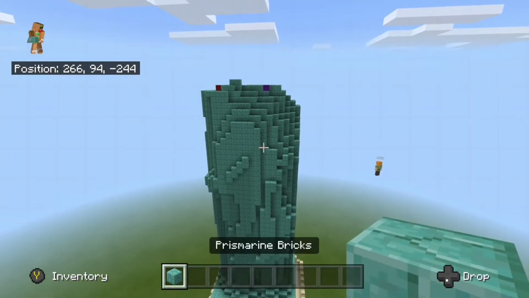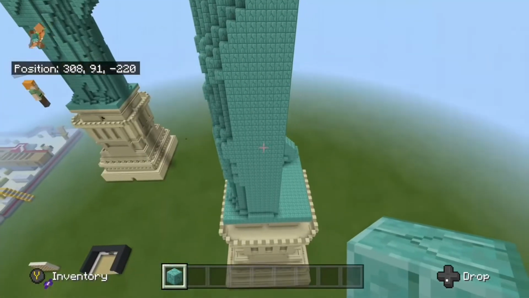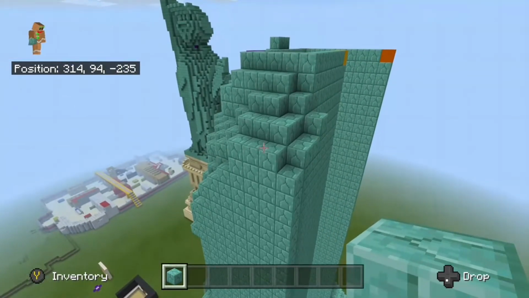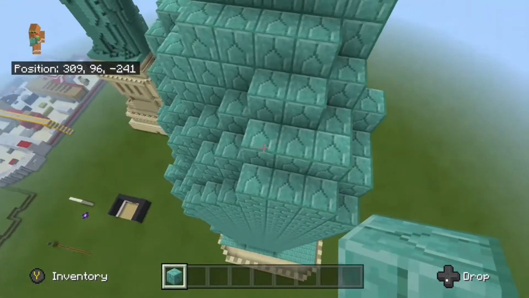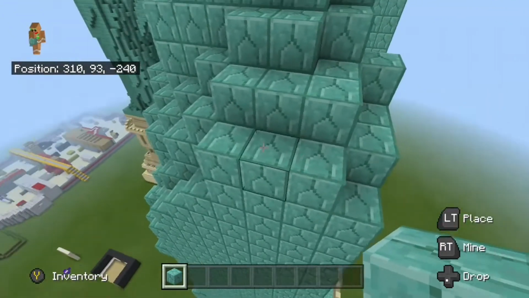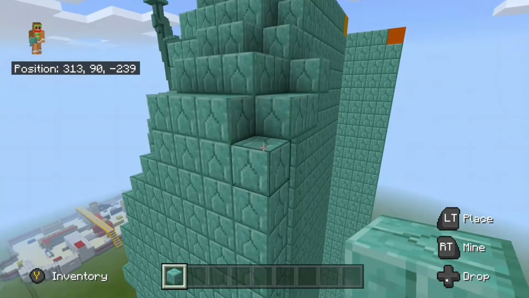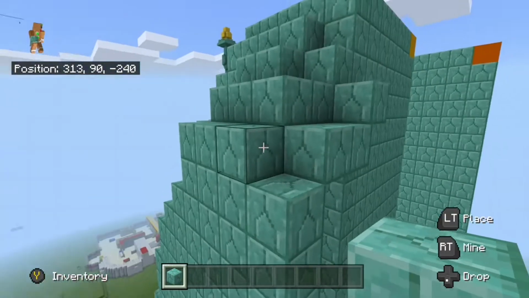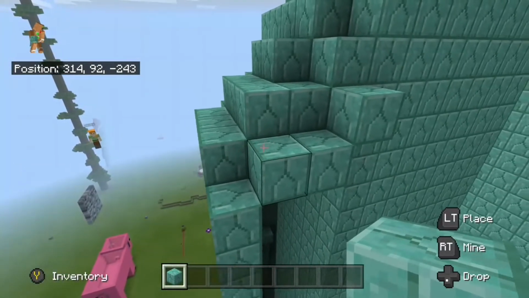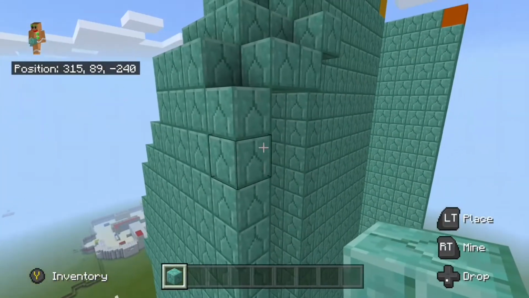Alright, and the first thing you're going to want to do is come over here to the flat side right here. And also come all the way up here to the top. And up here you should have this little L shape. And then these 3 blocks diagonal to it. And there should also be these 2 blocks over here. And then this 1 block right here. And this long line of blocks right here.